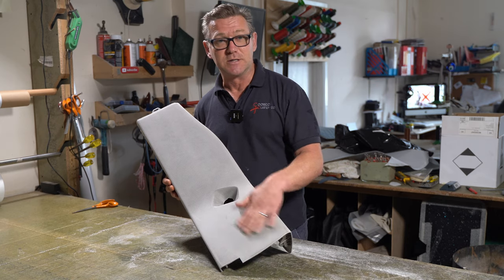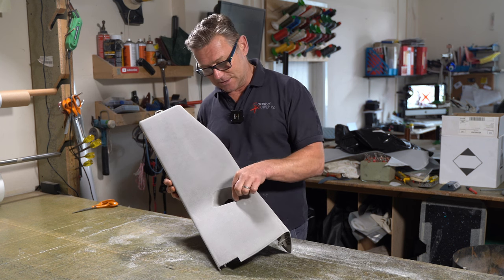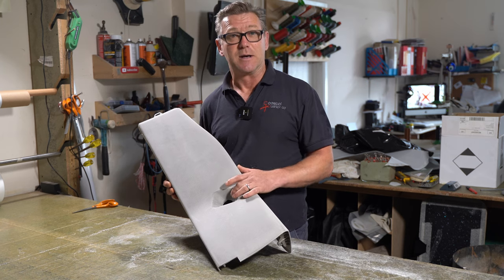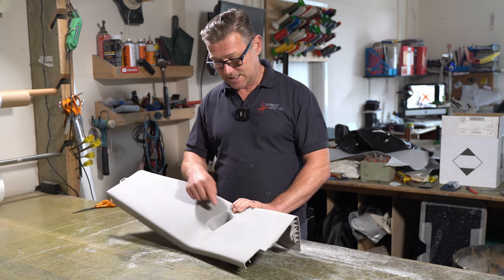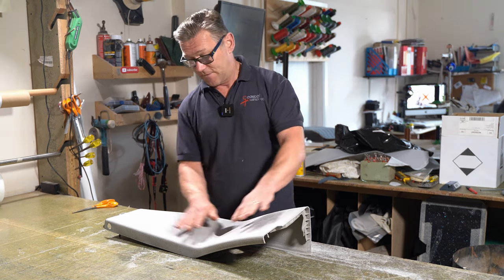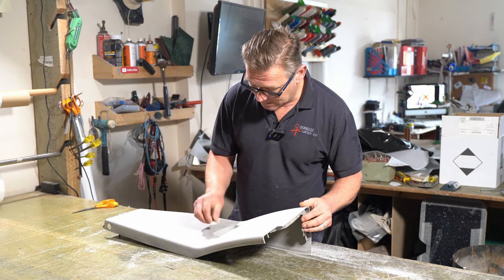The cover that was put on originally, they'd done in three pieces. They'd done the main face, a little strip around the edge here, and then they put a piece in here. So it was quite messy. The owner really didn't like that at all, so he asked if I could make that as a stitched-in piece. I said yeah. Obviously that makes life a little bit harder. So I need to make a pattern now of the face of this and then this recess here. The first job is to mark the edge up with a black marker so I can see it.